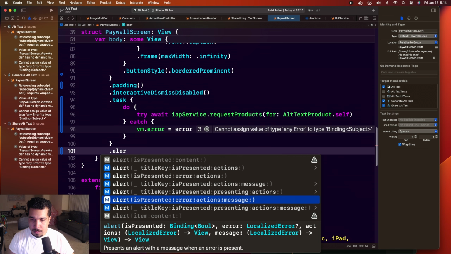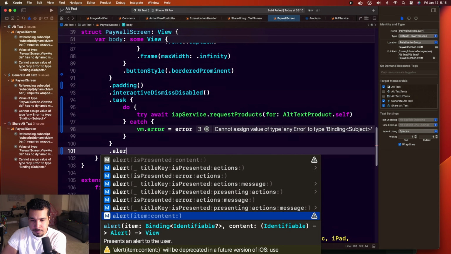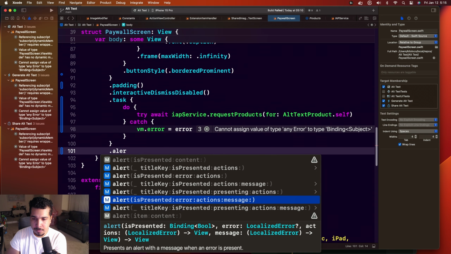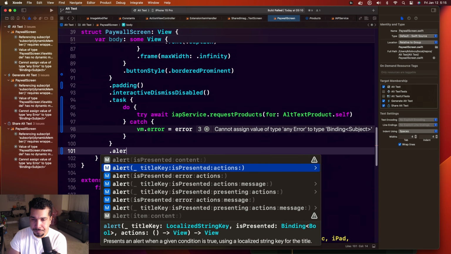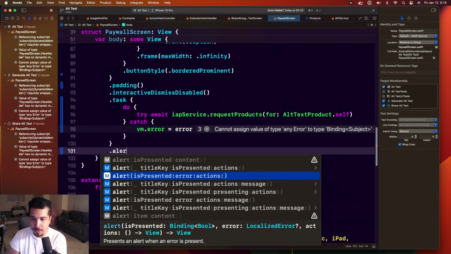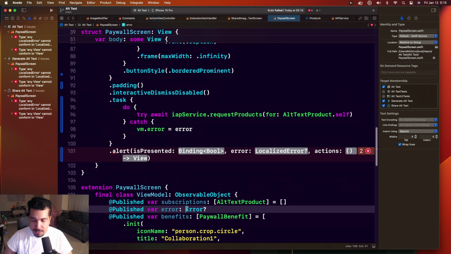And oh, they don't have this. It's got deprecated. So I don't even know what to put in here. And now it's saying that it needs to be a localized error.